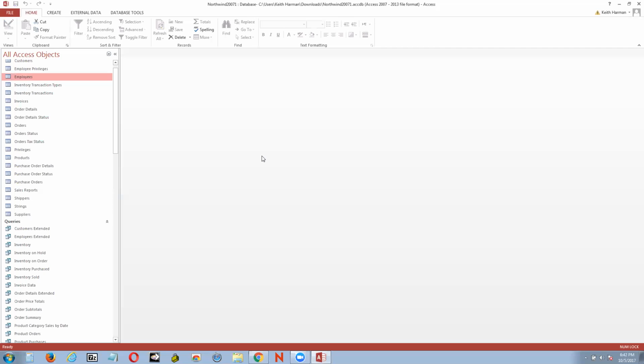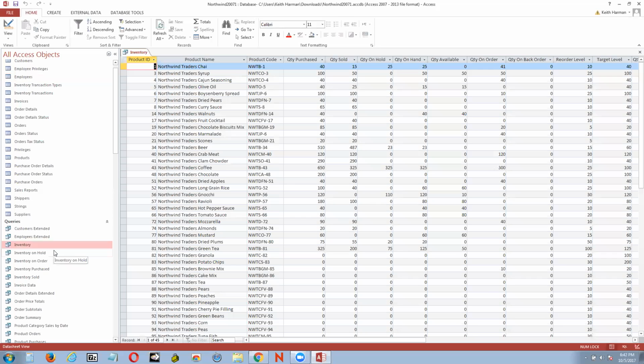So Northwind Traders, it's a sales organization, and we could look at their inventory. We'll open that up. This is an inventory, and this is a true fact table, and it shows us what we purchased, what was sold, what's on hand, what's available, how much we've got on order, do we have any back orders, etc. There's a whole lot of information here that I'm going to extract from this database. Working with this stuff is really extracting information out of all the data that's there.